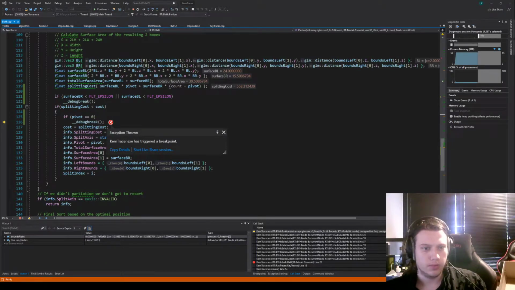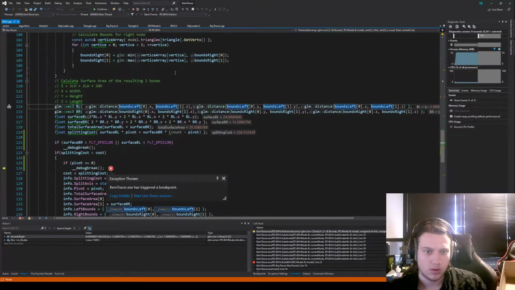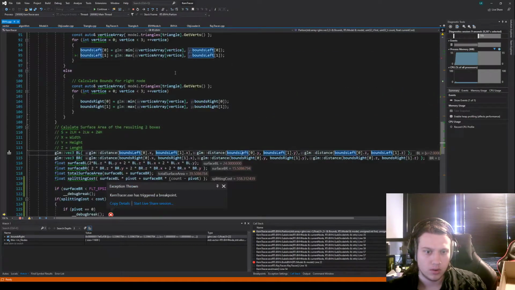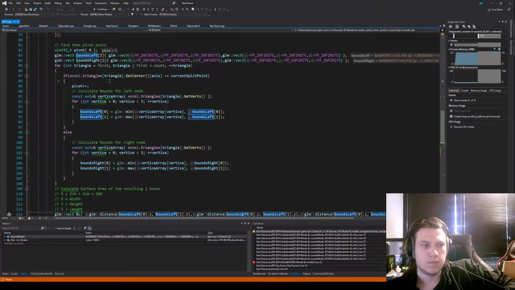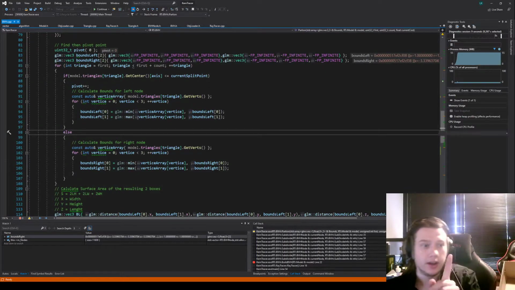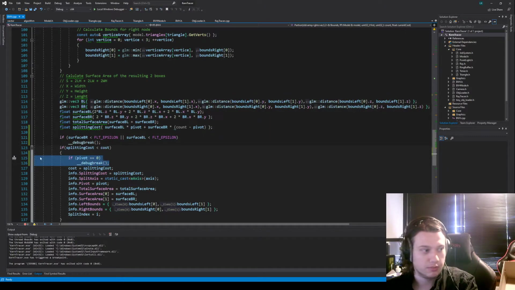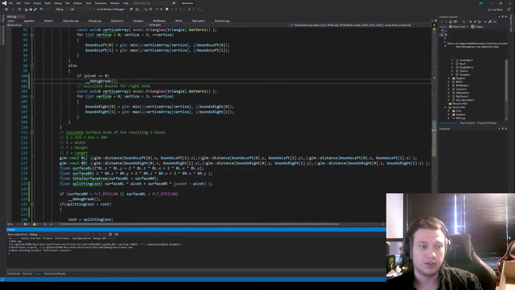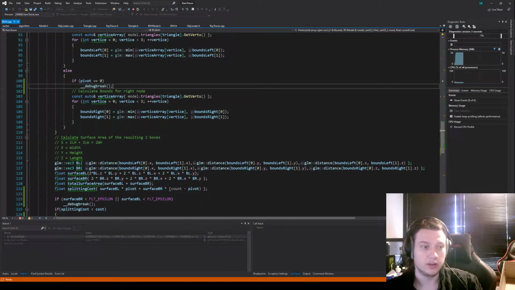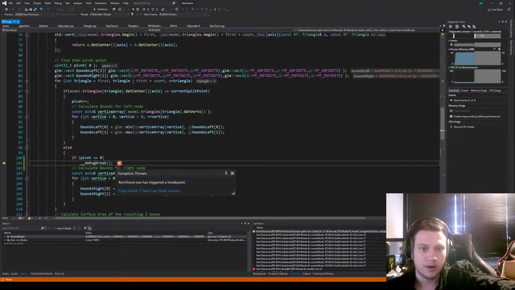So, how come this isn't happening? So bounds left is 1. That's odd, right? Okay. Right, I know what we can do to debug this a bit better. So let's move this pivot check into the else, because this would basically do the same. If the pivot is 0, it would mean the same condition, because then immediately it would be the first one to trigger. So yes, this is going to hit as well, right? So the bounds left now is still 1, 1, 1.